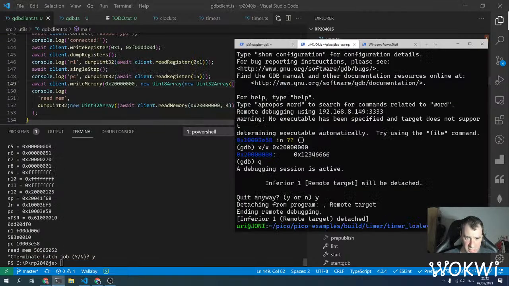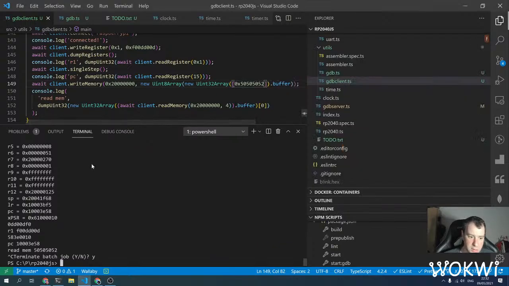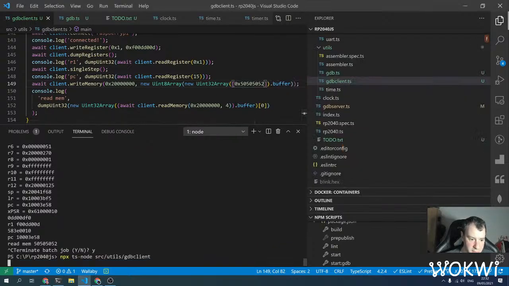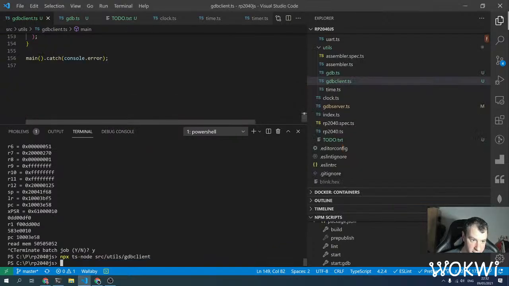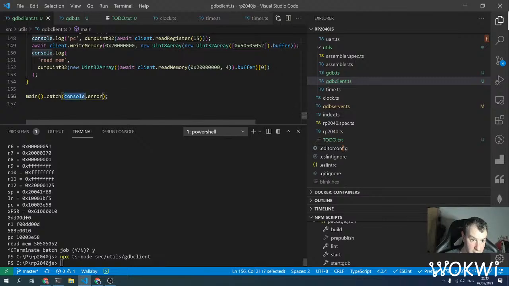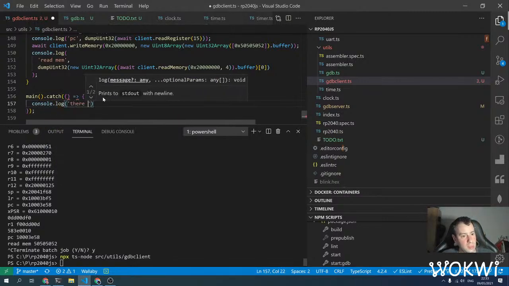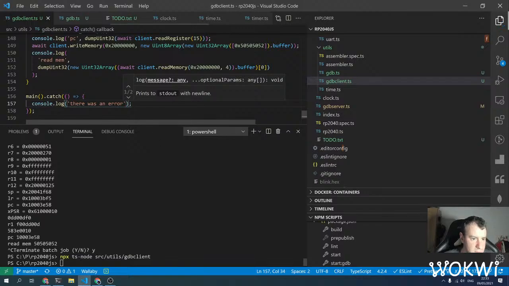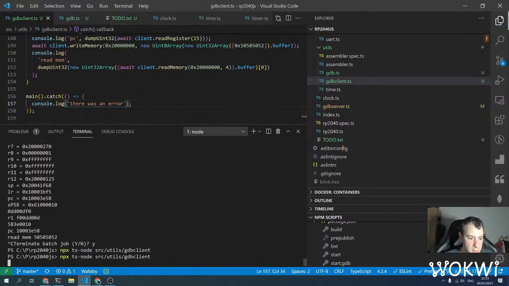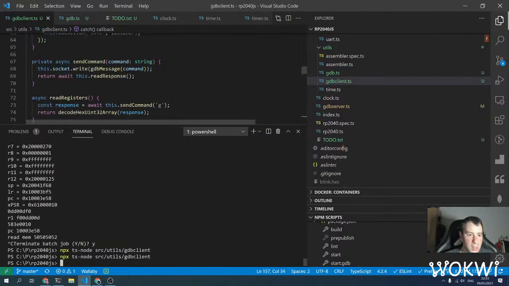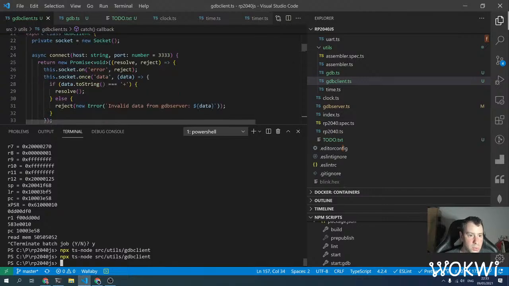One final thing I want to fix is getting proper error messages, because I don't like the fact that it just quits whenever there is an error. Console.log, there was an error, just to see if I'm missing something here. I think not. Yeah, it probably somehow swallows this error somewhere. This is the first suspect.